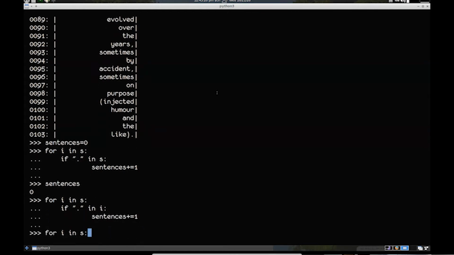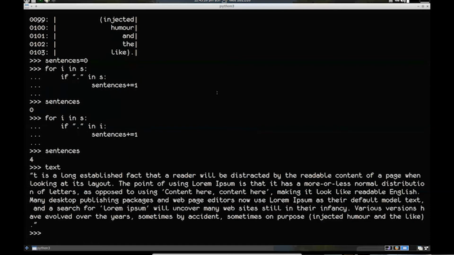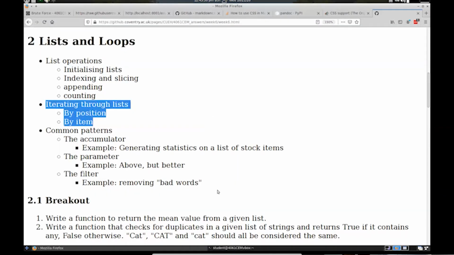I want sentences, and then let's see what's in sentences. And there are 4. Does that work? Let's have a look at the text. There's the first one, the second one, the third one, and the fourth one. So we've managed to count the sentences, and that's a fairly common pattern. You'll see this.